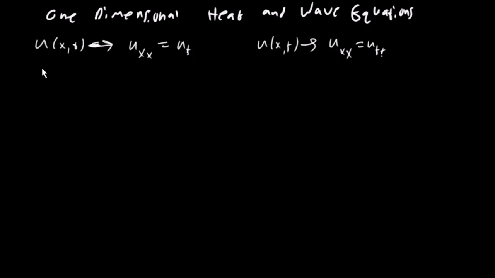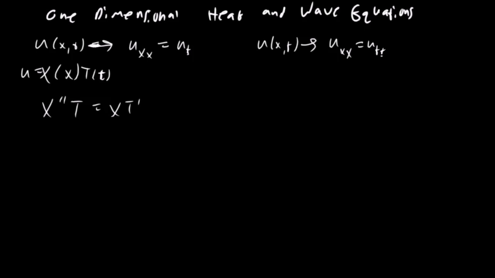So say we can separate the variables into a function of x times a function of time. This really isn't that big of an assumption to make, unless you're dealing with a warped coordinate system or something, but we aren't really going to. So say your function u is equal to a function X times a function of time T, separated in such a way. And this equation transforms into X double prime times T is equal to X times T prime.